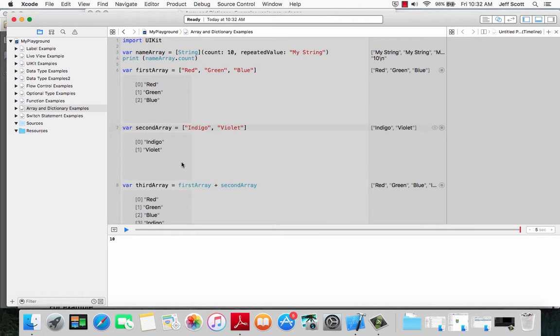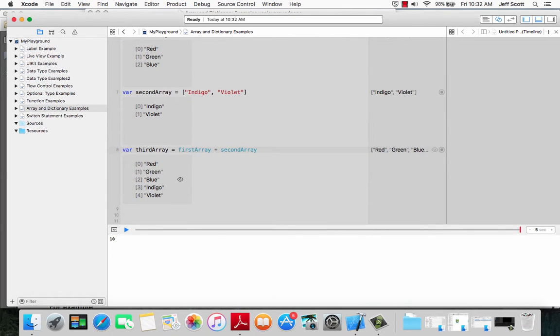Since I used var on each one of these, I can change the value of any of these as I need to. So I can come down here and as an example, key in third array sub, and that third array had red in there for its first color.